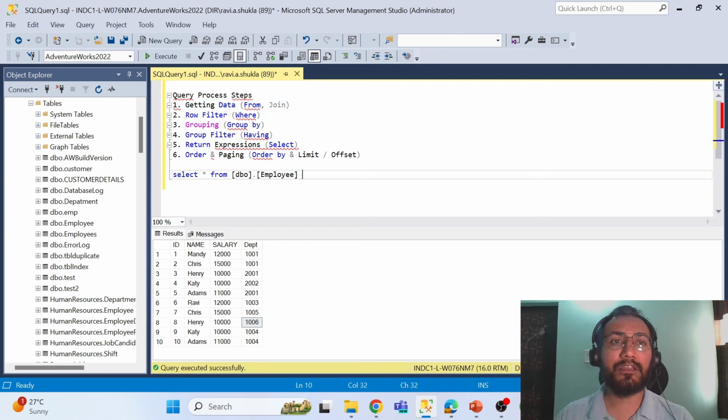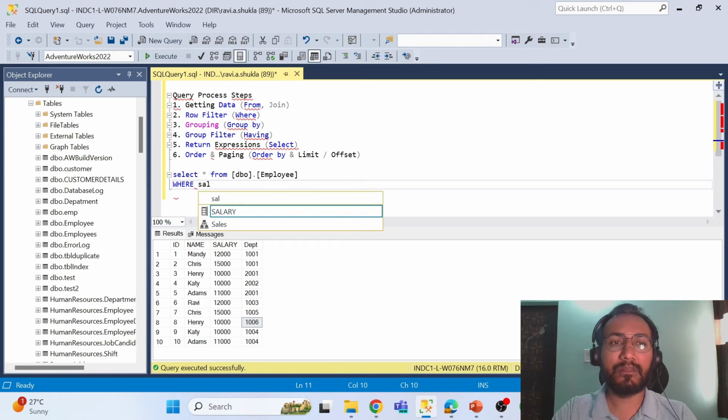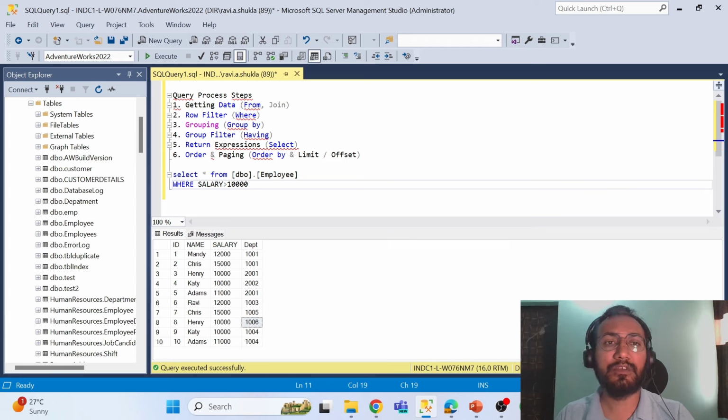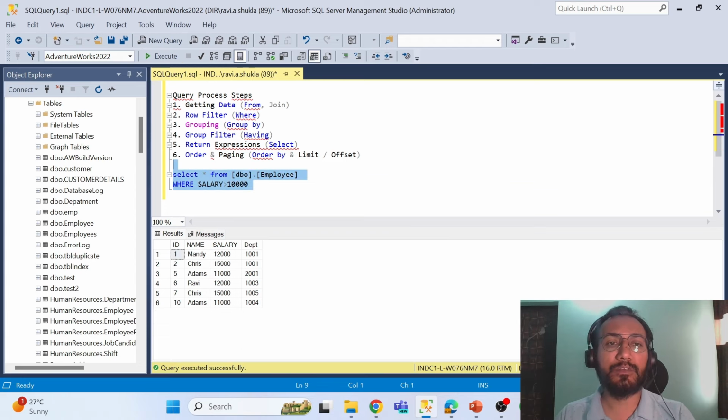Okay. Now what's the next step? I want to filter data where salary is greater than 10,000. Can I run the query? Let's see the output. So we have six employees where salary is greater than 10,000.